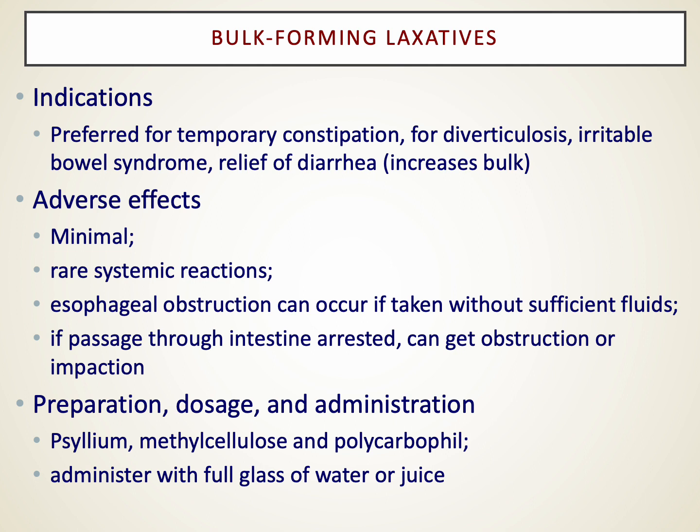They're indicated for temporary relief of constipation and sometimes for irritable bowel syndrome. Their adverse effects are really minimal, although they may affect absorption of other drugs if they bind to them. The most common of these is probably psyllium or Metamucil. Also, methylcellulose and polycarbophil are other examples of more synthetic bulk-forming laxatives. Typically, they're put into a slurry with a full glass of water or juice.